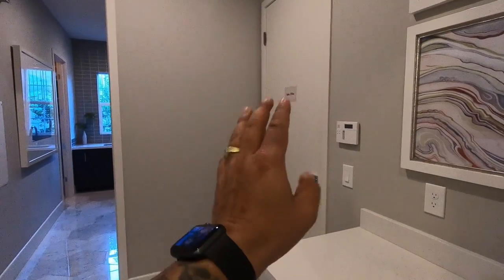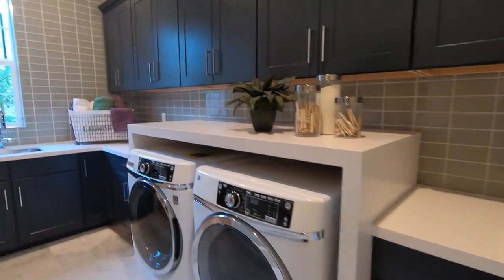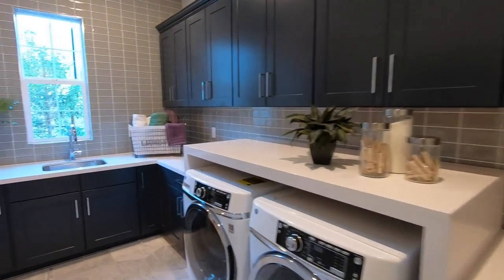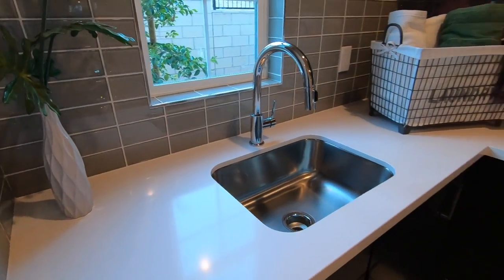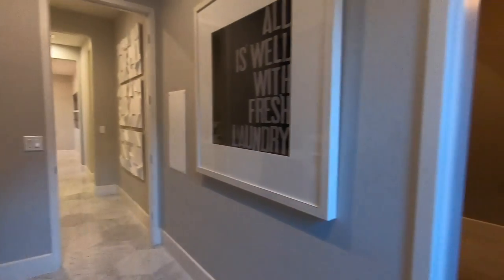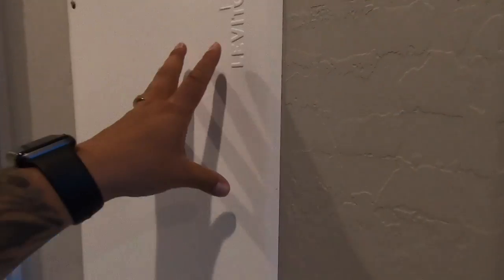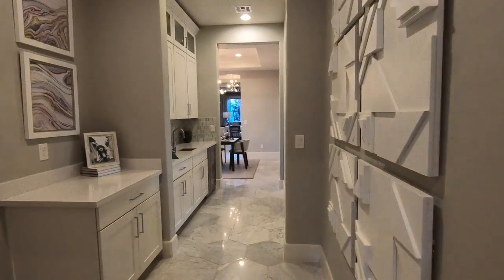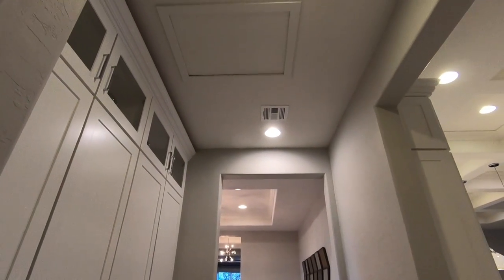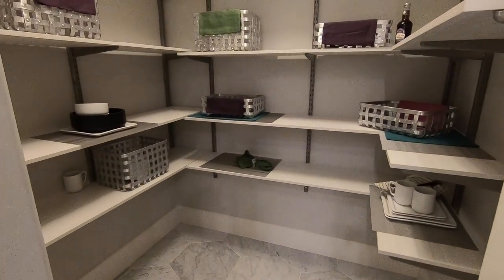This is your three-car garage — however, that's currently a sales office, so we're not going to go in there. Here's your laundry room. Take a look at this design with the waterfall countertop — that's cool, right? It has nice cabinets, but they don't come standard — you definitely have to upgrade. Nice sinks. I'm going to swing you guys back around. Here's a door to the master closet. Here is the area for your camera system and cable. Your alarm panel is here — this would be an upgrade. Here's your pantry, which is actually a really decent size.